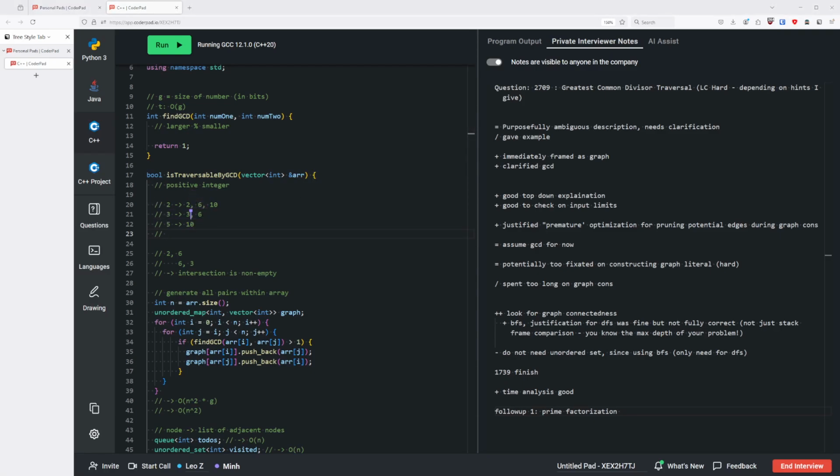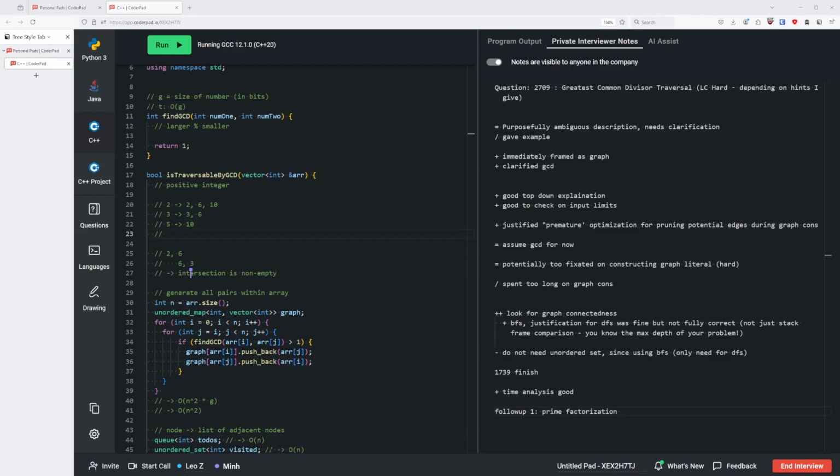So the optimal solution is not with set intersection either. That is just a stepping stone piece of intuition. The optimal solution is with a data structure known as a disjoint set. Have you heard of those before? Yeah. A disjoint set lets you combine the five group into the two group because you know that they have tens.